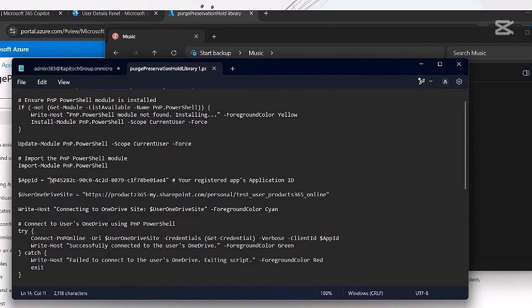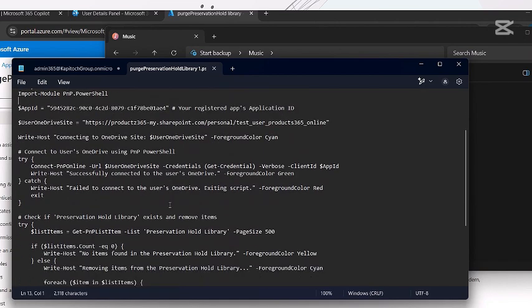This is where I'm more interested, this application ID. We need to edit the application ID. Also, we need to put the URL of the user we want to delete items from. These are the two major changes we need to do in this PowerShell.